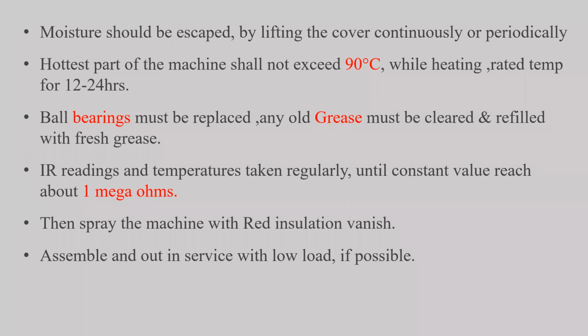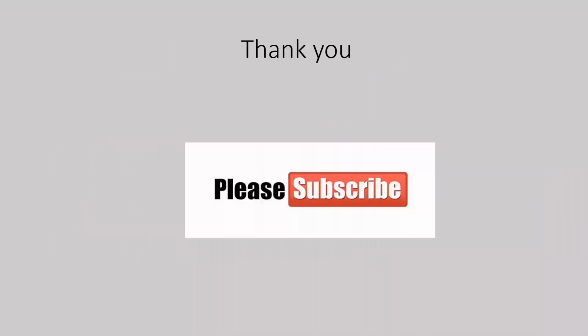Now we can assemble it, and step by step start it with a very low load, and check the temperature and how it is running. After rated voltage and rated current are normal, we can add more load. This is the procedure to be followed when the equipment is under seawater flooding condition. This is how the equipment is operated again, how the maintenance work is done, and how the machine is operated again. Thank you all for listening to the lecture.